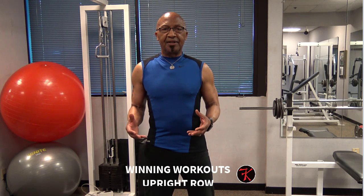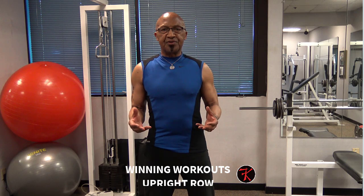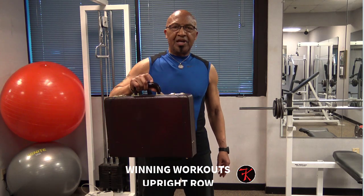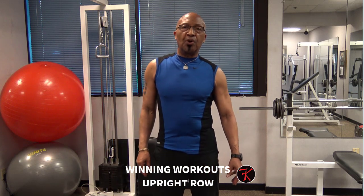Do you know why? Honestly, because sometimes people do not have weights in their house. Anybody can get an old briefcase like this from the Goodwill, put a couple heavy books in there, and I'm telling you right now, it will do you wonders.